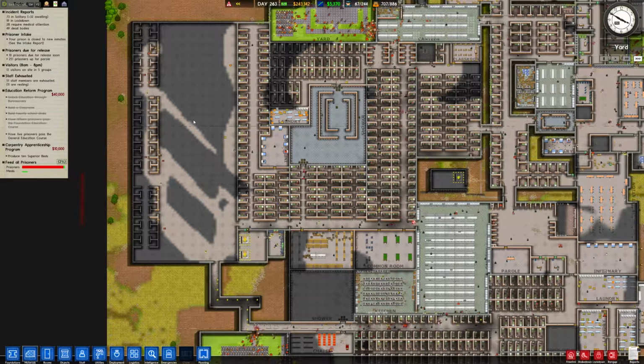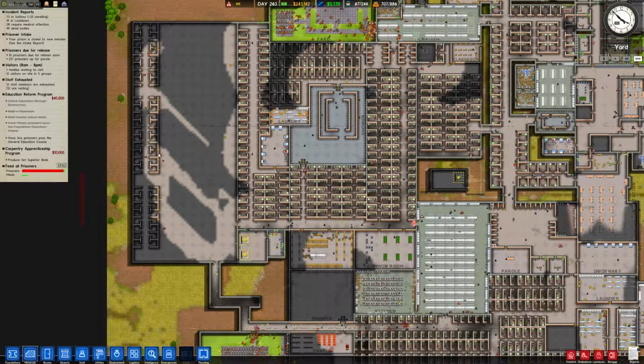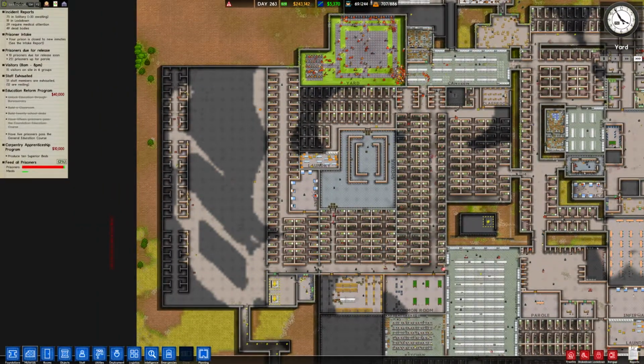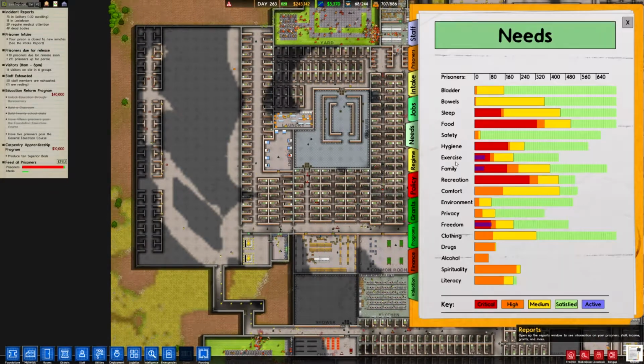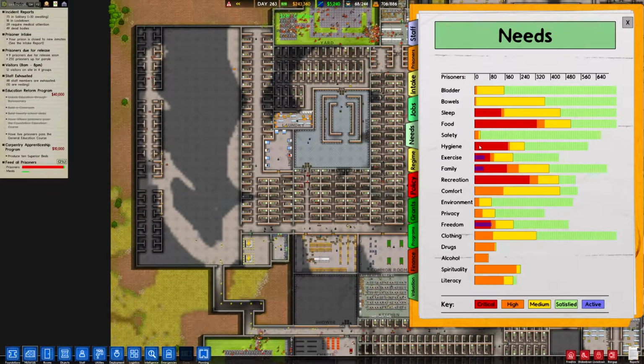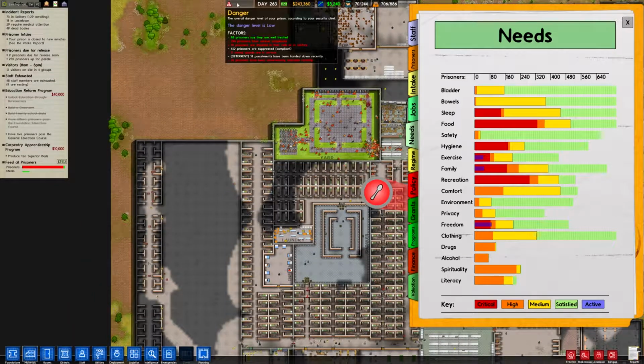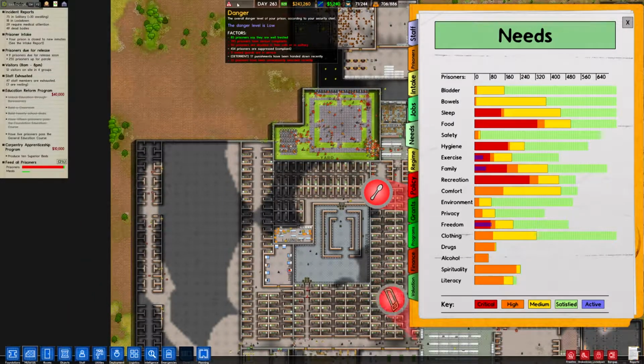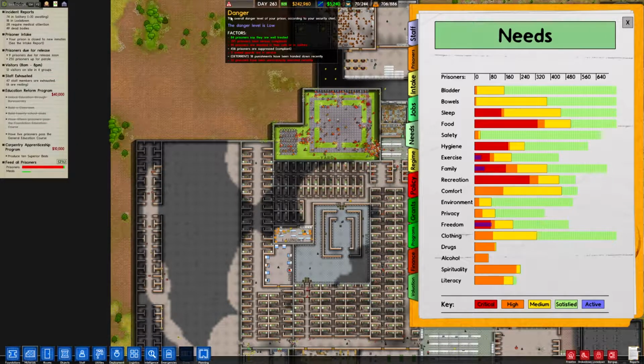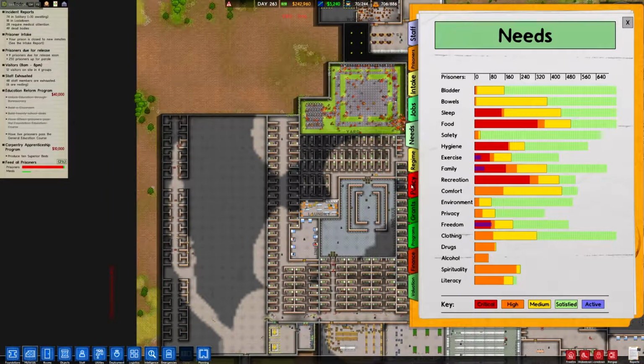So they pretty much are done over here with these, which is good. How are the needs looking so far? It looks like it's pretty good. We're not getting too much threat up here. There's still a lot of prisoners with serious complaints. Food's still a large problem.